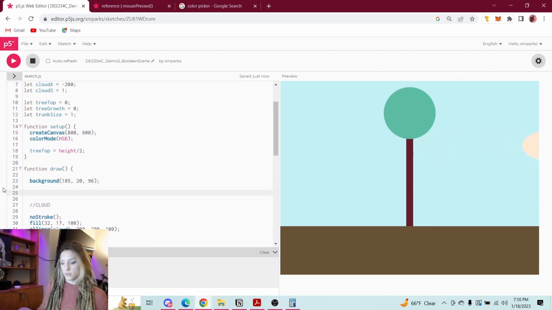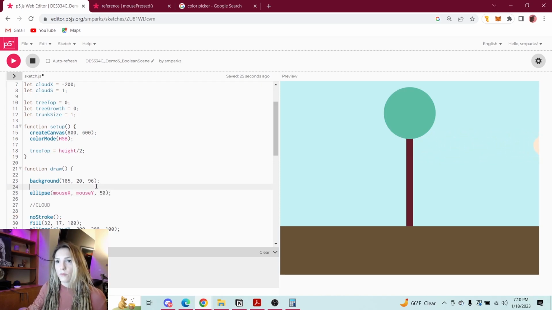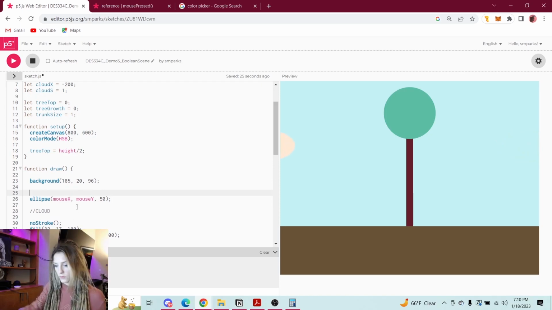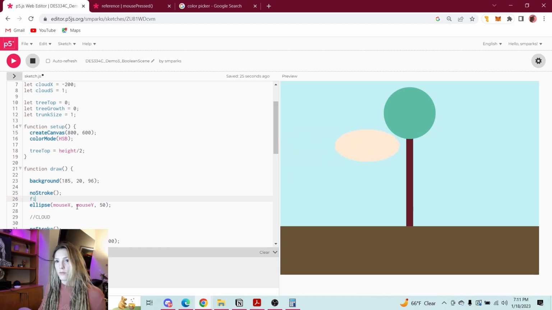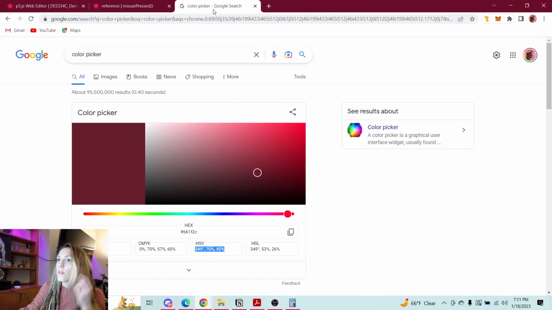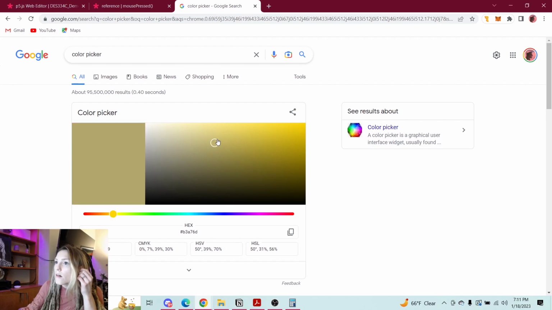So cool. Let's just draw an ellipse and we'll put it at mouse X, mouse Y, and its size will be 50. And no stroke for that. Fill with a lightish yellow.